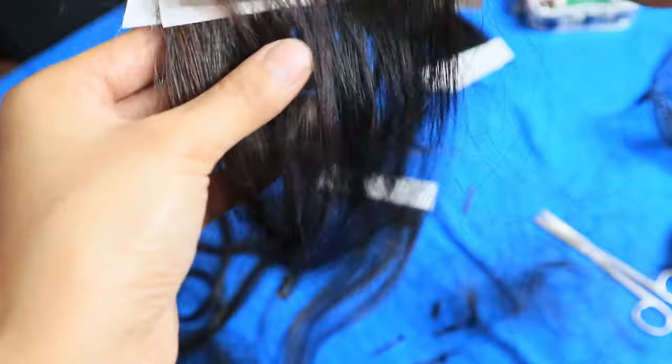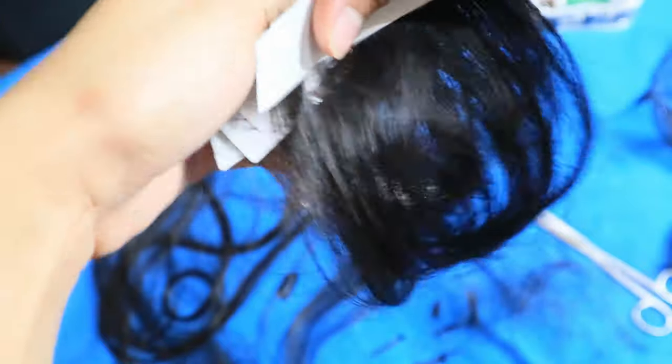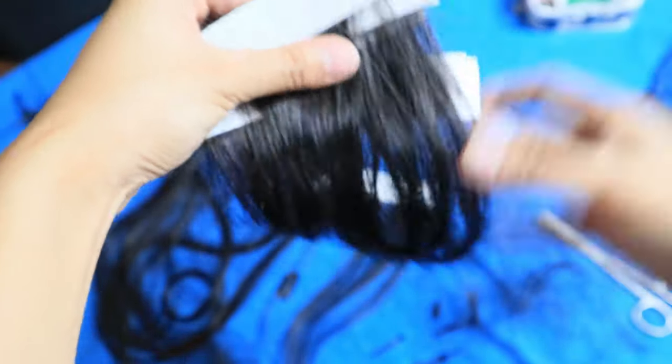So, I'm just checking kung tama na ba yung kapal ng bangs. And kung okay na, then let's proceed with the next step.